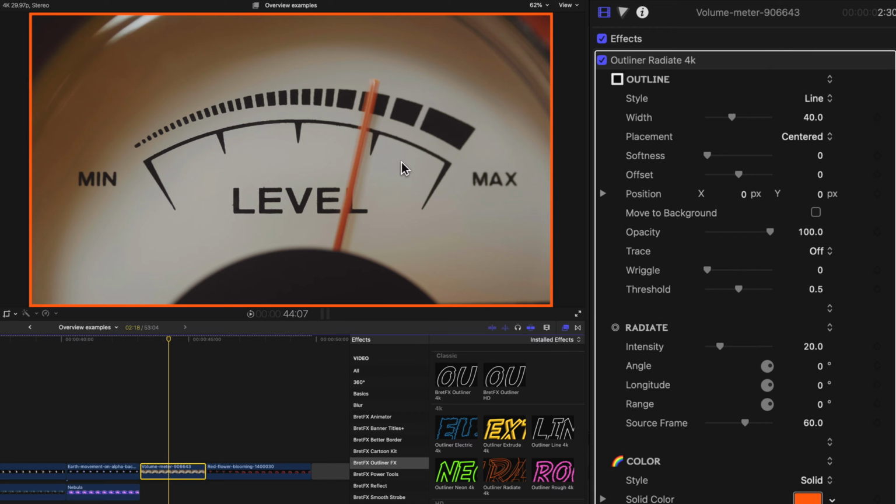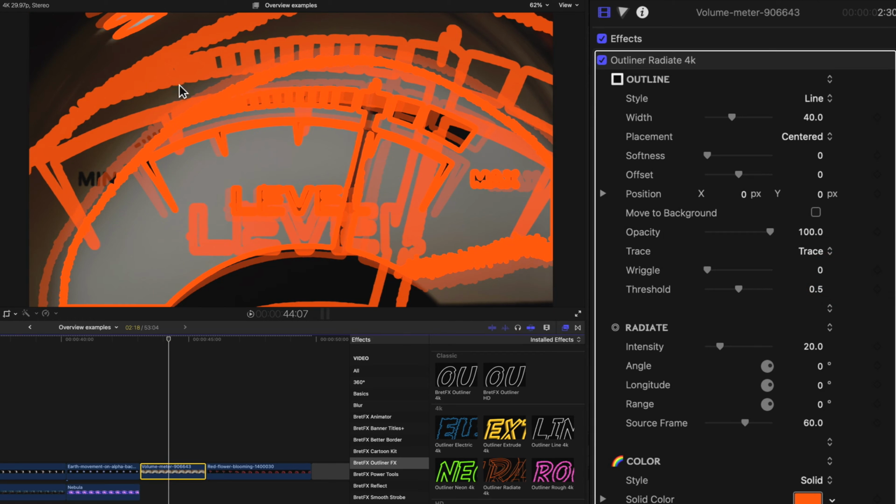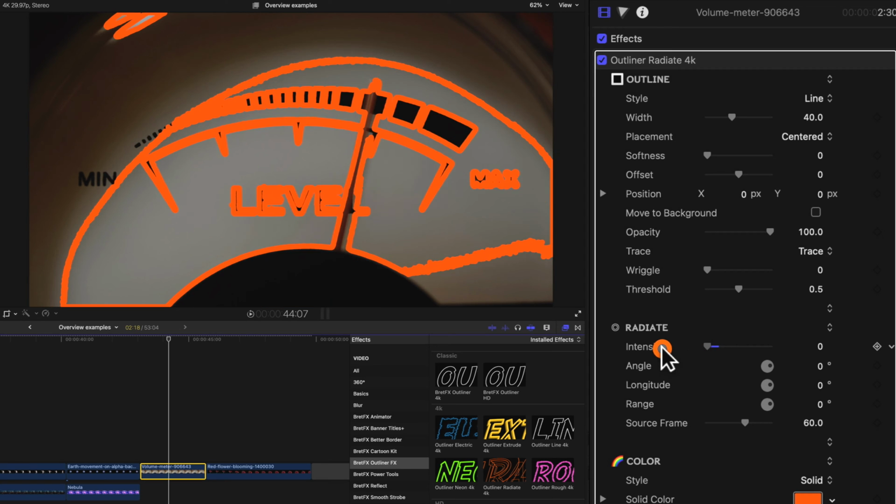So the first thing I want to do is apply the trace effect. Over here in the inspector, you'll see it's about, I don't know, 8 down or so, and its default is off, and we're just going to flip it to trace. And you can see right away it has applied outlines all over the place to what it thinks is contrasty edges. And it's also turned on, of course, the radiate effect, since that's what we applied. We're going to play with that in a minute. And there is a reason behind my madness, but let's turn off the intensity of the radiate effect so we're not got a big 0 for the radiate.